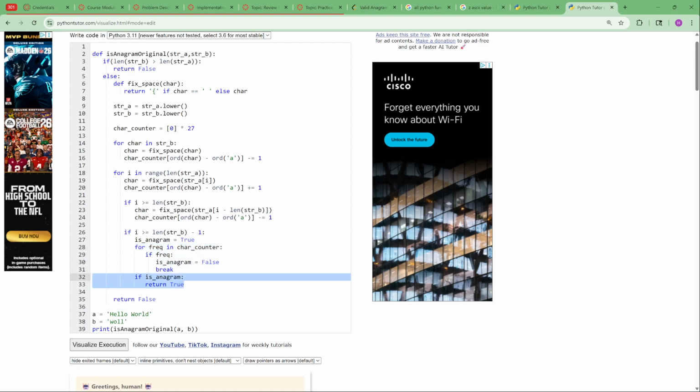And then we do one more check. So technically, I'm pretty sure this is O of n, or O of the length of STRA, because STRA is going to be bigger. So I think that's the time complexity of this. And I think the space complexity is also O of 1, technically, because this is just going to be constant, right?